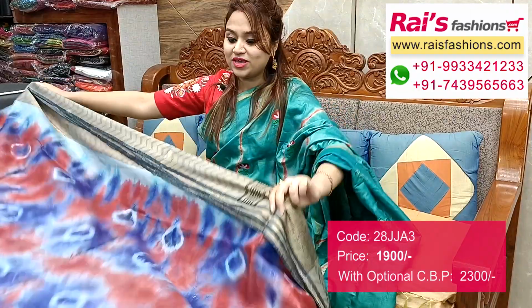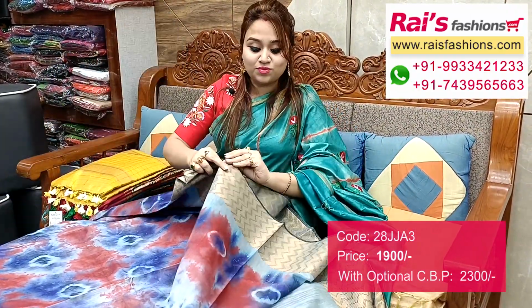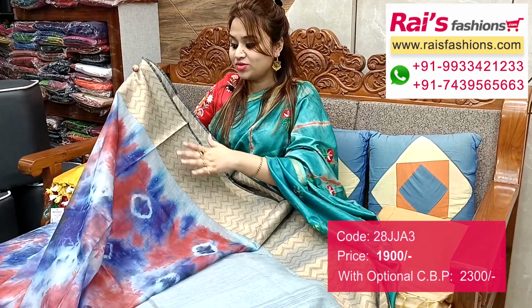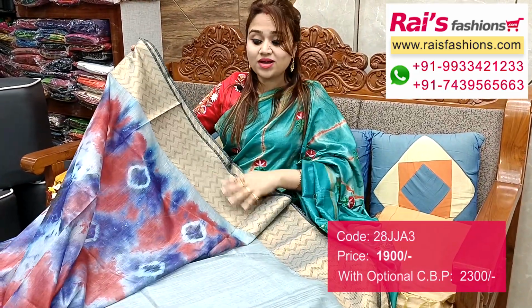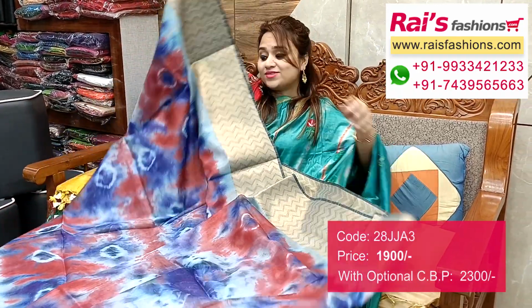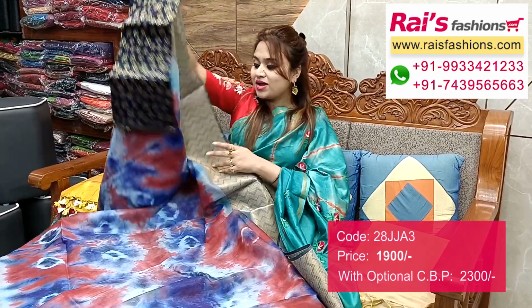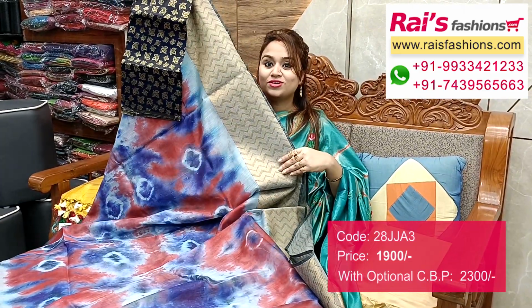And this one, full base part, all over savory dye printed one. This portion is border portions, zari border with fine weaving design work. And this one is running blouse piece. And this one in a full base part, very trendy and smart looks. And I will suggest this silk material, heavy brocade buta work contrast blouse piece with this sari for your trendy looks.